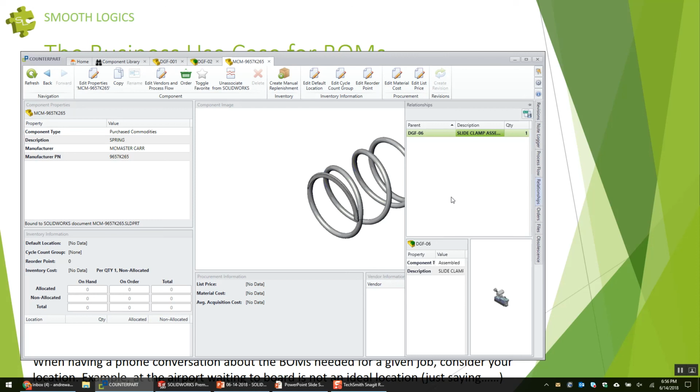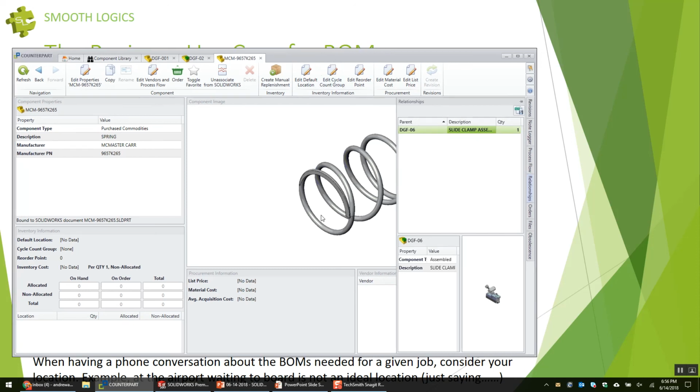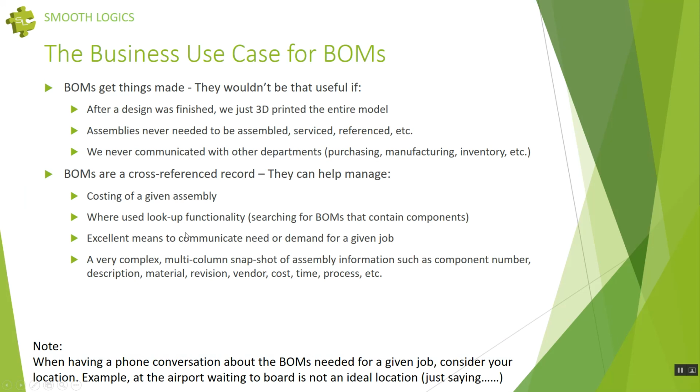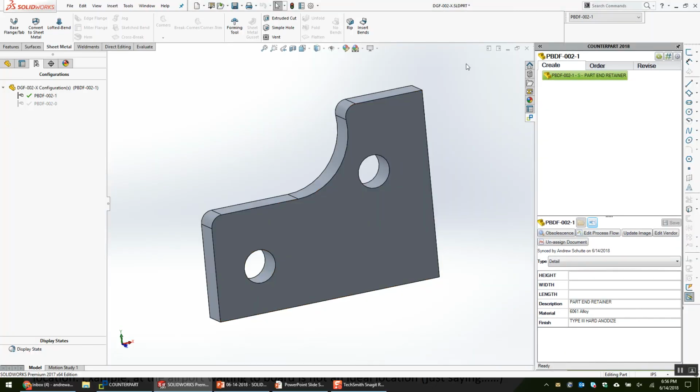And myself and my entire company can be more productive and connected and share a lot more data and information than without having the tool. And then we can communicate demand for a job, and it's a very complex snapshot of everything that we're trying to accomplish in the SOLIDWORKS model.